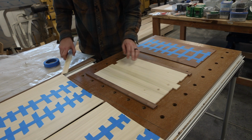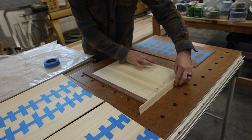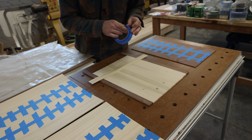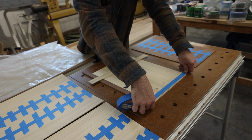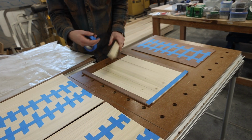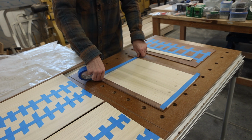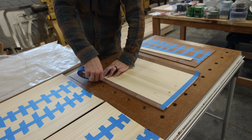So what I'm going to do is just line up my boards, get a straight edge, and get them close. All of these panels are oversized so that I get my final dimension that I want. So now that I have that lined up, I'm just going to run a simple piece of tape across an edge and pull these panels together as tight as I can. You can see putting tension on it. There we go. So I'm going to do that again down on this bottom side, pulling as I apply the tape.